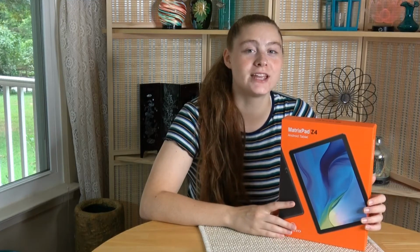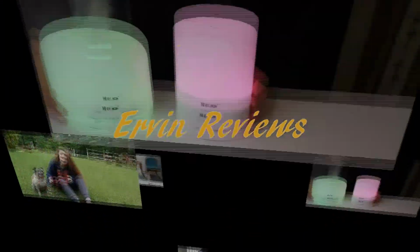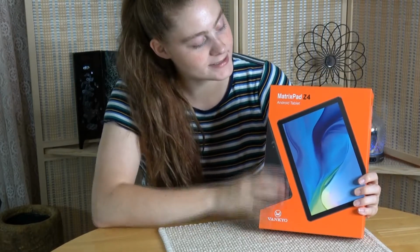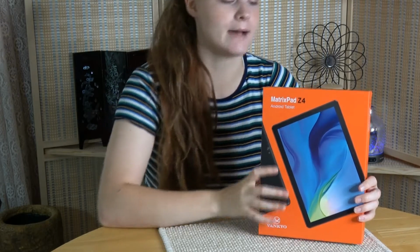Today we're going to be looking at the new Vankyo larger 10-inch tablet. Let's take a look at the box. So here's the front of the box. It tells us the tablet's name, the MatrixPad Z4, and this is in fact an Android tablet.